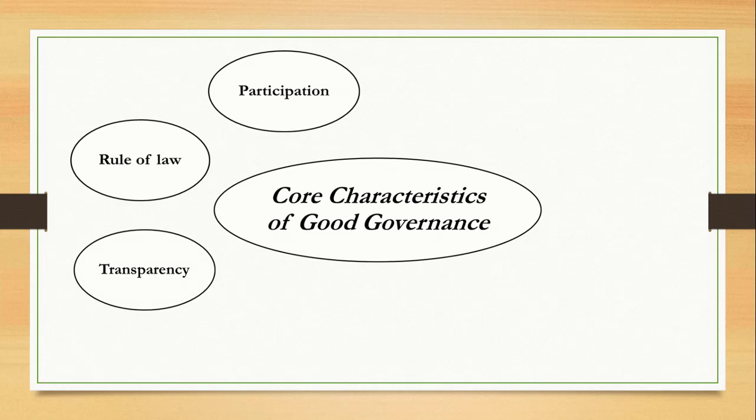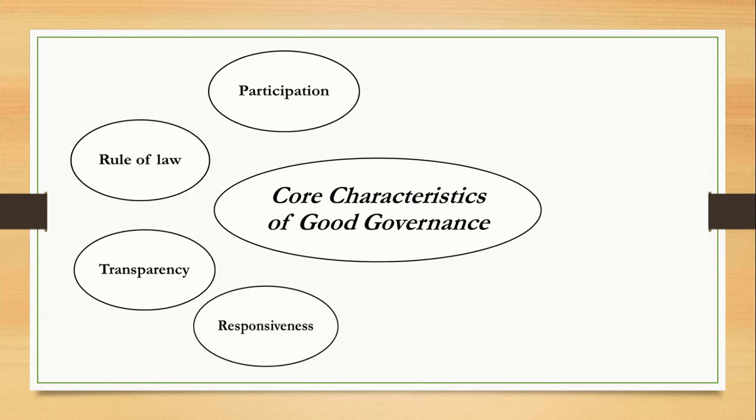Now let me discuss transparency. Transparency means that the decisions taken and their enforcement are done in a manner that follows rules and regulations. It also means that information is freely available and directly accessible to those who will be affected by such decisions and their enforcement. Dear students, it also means that enough information is provided, and it is provided in easily understandable forms and media.